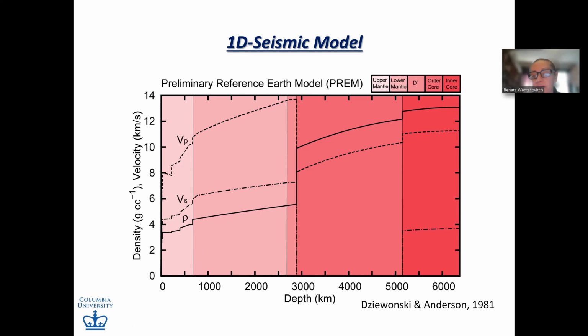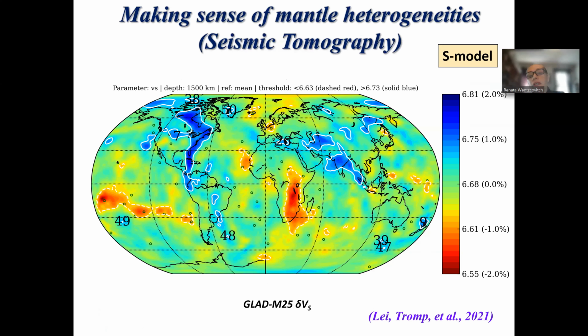This is a model that we were trying to understand for a long time, but today there is a much more sophisticated model. There are many sophisticated models of velocity. Today we have three-dimensional maps of shear velocity and compressional velocities in the Earth, and this is called seismic tomography. And as you can see, there are lateral variations. This is 1,500 kilometers depth, and this is the velocity heterogeneity. It's how velocity varies with the angle. And you see shear velocities can vary by plus or minus 2%.